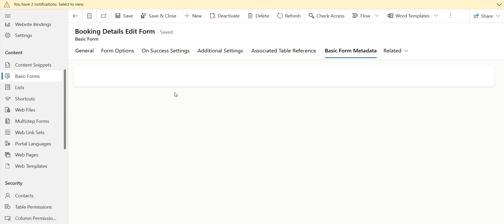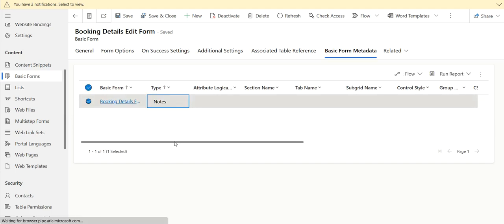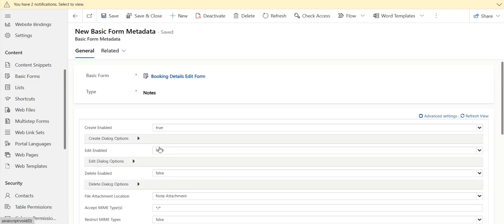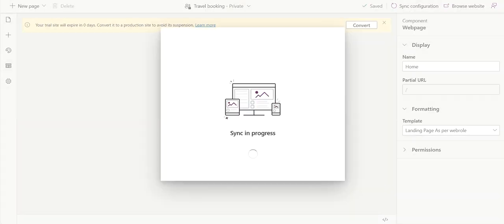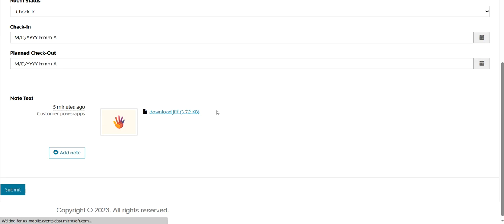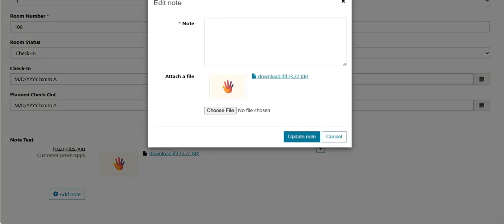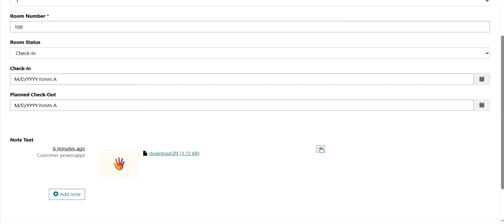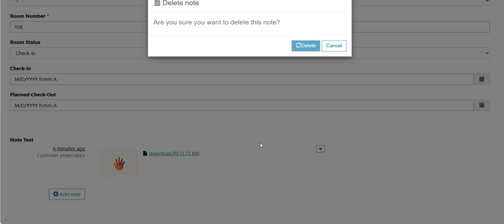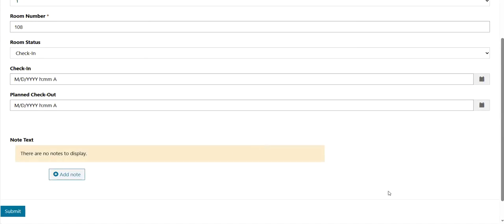If you see here, I have added one metadata that I created with the notes section. Now I'm going to enable edit and delete also. See, now you can see only create is there. We'll enable edit and delete also. See here, edit and delete came. If you want, you can edit that one, or just add one more attachment here. And if you want to delete, then if you delete here, that file will automatically be deleted. Okay, this is the way we can show and enable timeline notes in our Power Pages. Thank you so much.